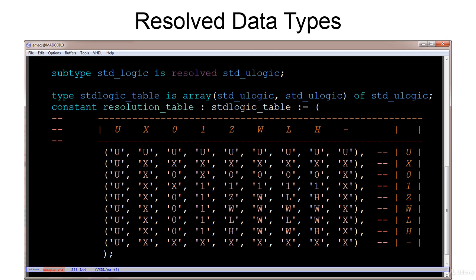On the next slide there's a function which basically uses this table to determine how one or more drivers would resolve.